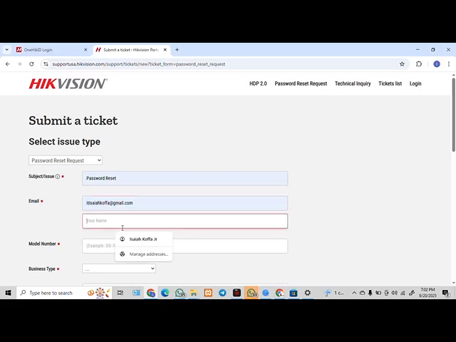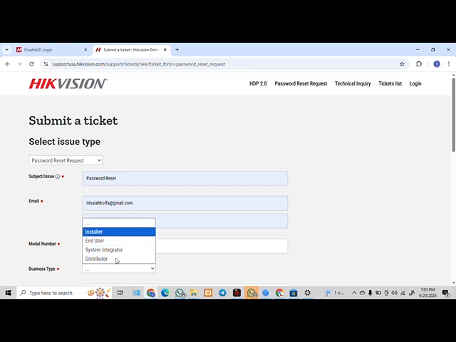I have to input my name, which is Isaiah, and then I'll paste it, which is DS-2CD123-I.